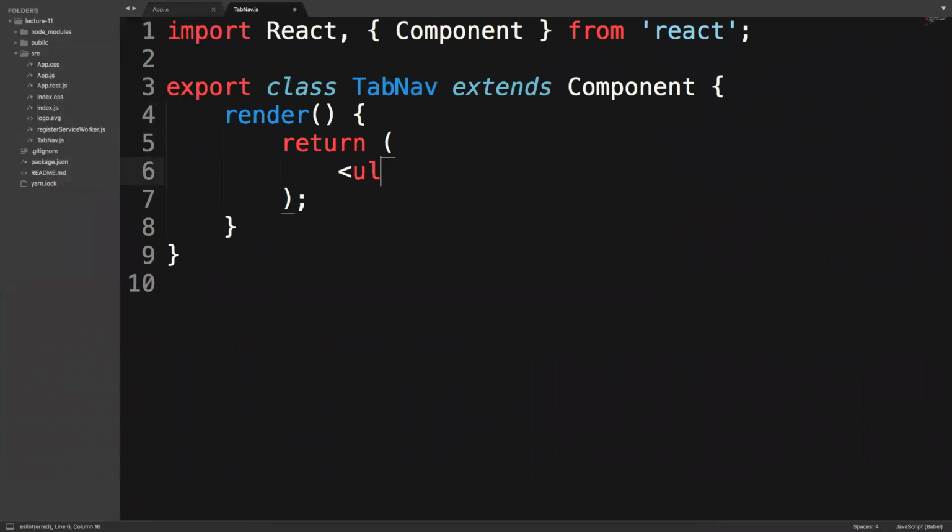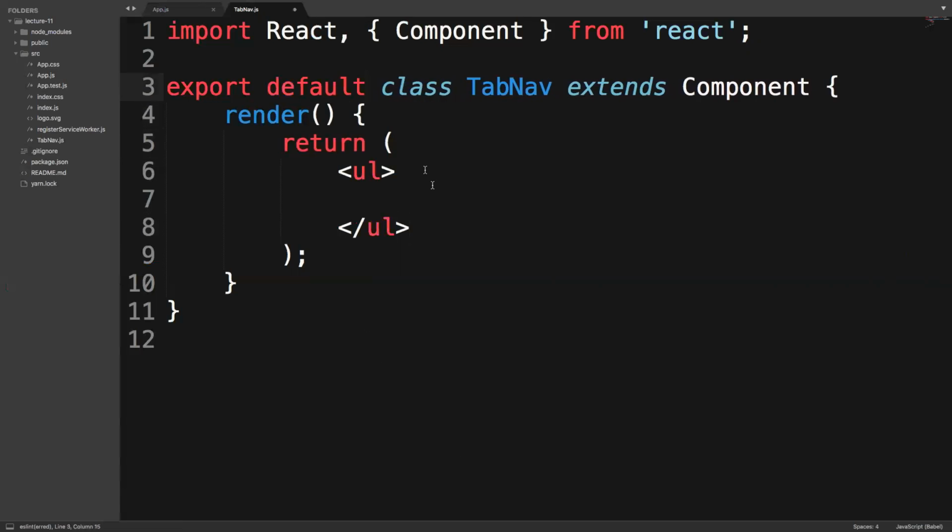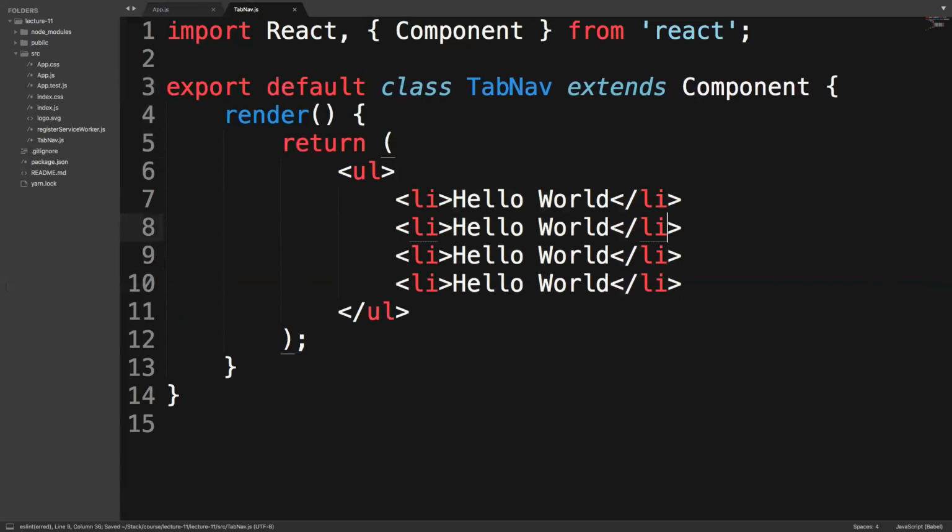So our tab navigation is this. Is this part clear? What I did? Just a basic note.